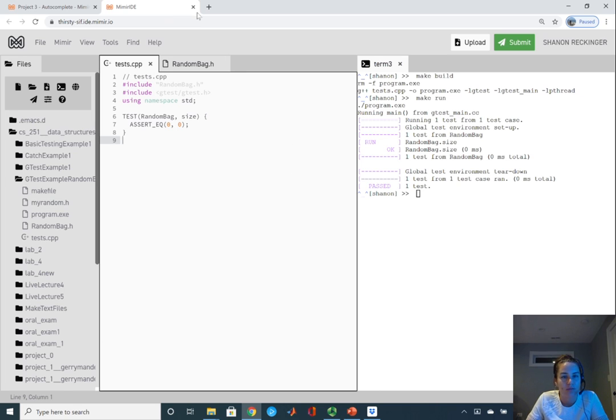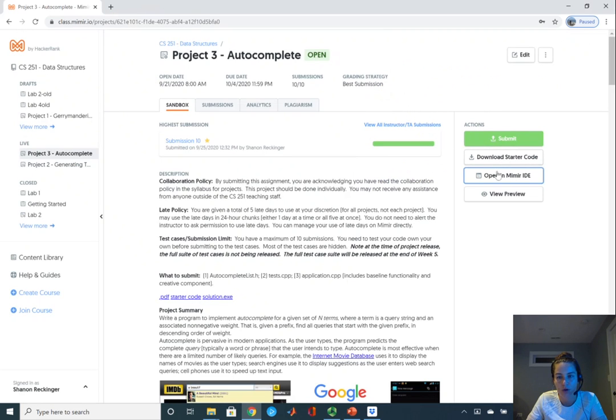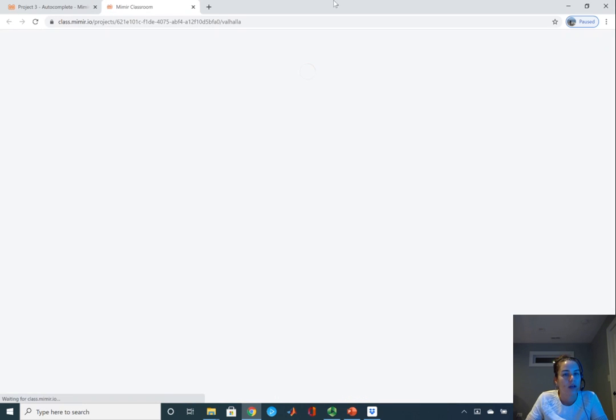I'm actually going to do something right now really quick because I wanted to show you that you do have to do some setup in order to use the Google Test framework. So let me close Memer and let me open it again. And when I restart, it is actually going to run something called a bash file.